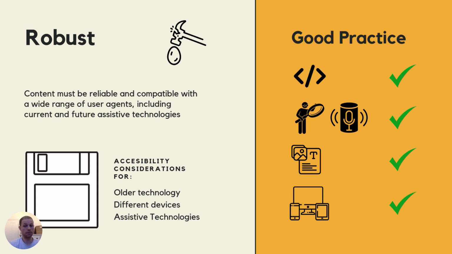Provide text alternatives for dynamic content, as users with assistive technologies need clear, accessible alternatives for content that updates dynamically. And finally, make sure you test the responsiveness of your e-learning content across devices, as users may access content on a variety of devices, including desktops, tablets, and smartphones.